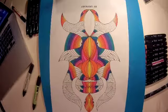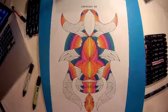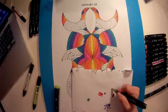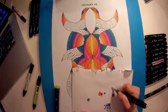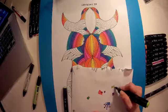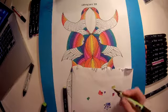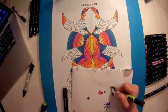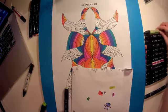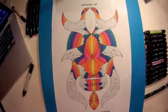There is a lime green in my Tiger marker set too. Just going to compare them to see which one comes closest to this one. See, this is a nice color. And then we'll take the Tiger one here. This is more like the apple green of the chameleons, and this is the one from the Letraset Pro. Yeah, definitely, I prefer the one from the Letraset Pros. So that's the one that's going to be replacing this one, and this one goes back in its spot, as close as it can get.